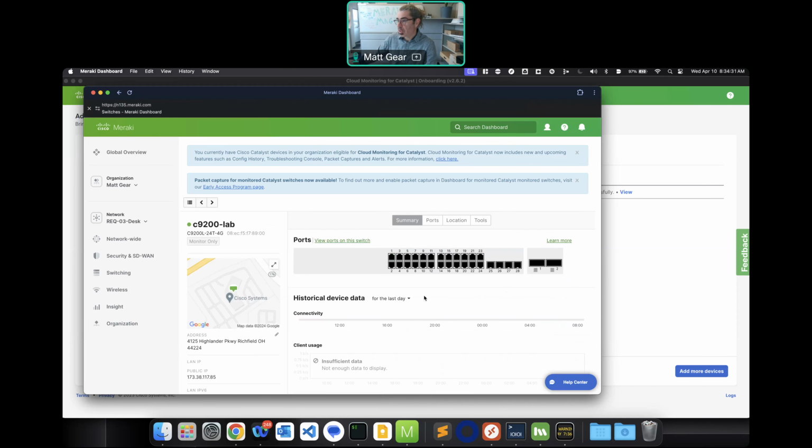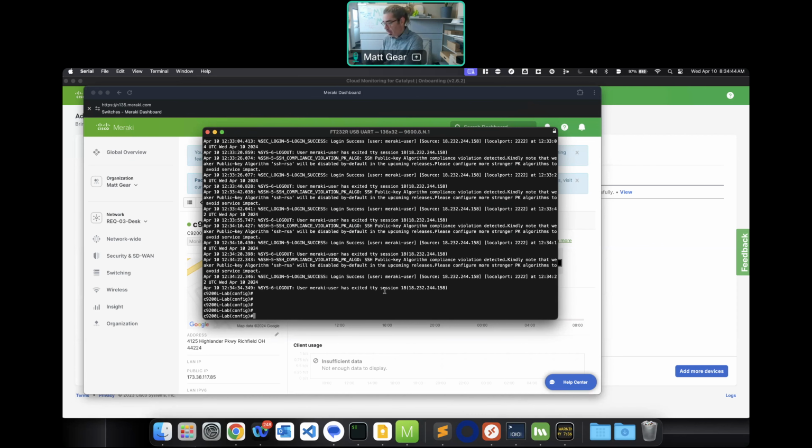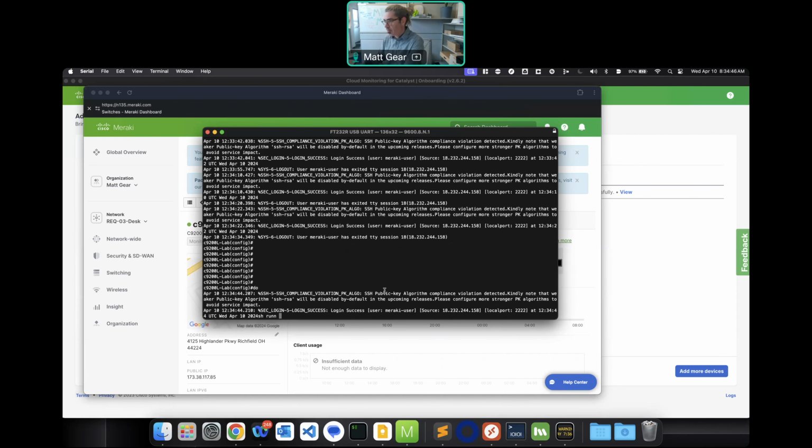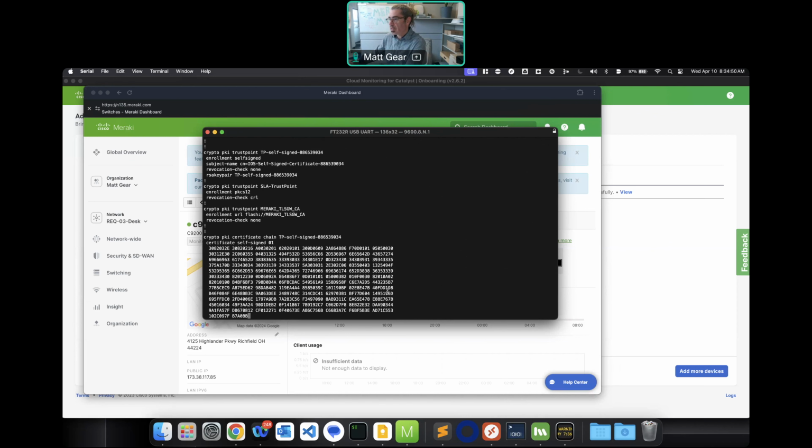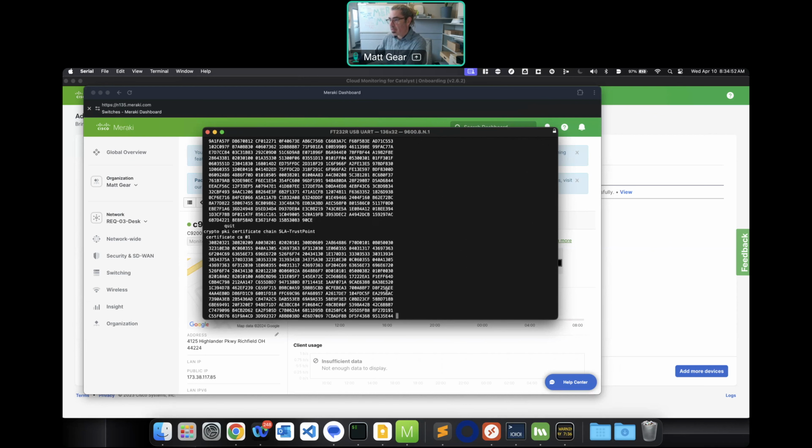And from this perspective, you can see that the switch is online, but we still have some ports that are dark here. Now, if I go to the configuration and I actually take a look at configuration of the switch, you're going to see that there's still some things that are being added based on what I talked about. You would be able to review this in your own environment if you would like.